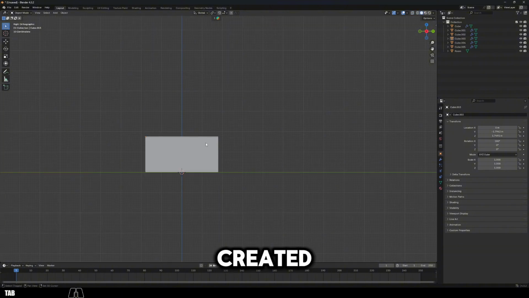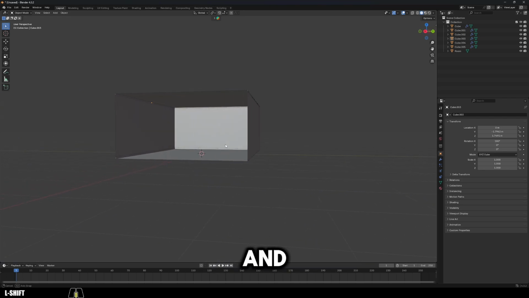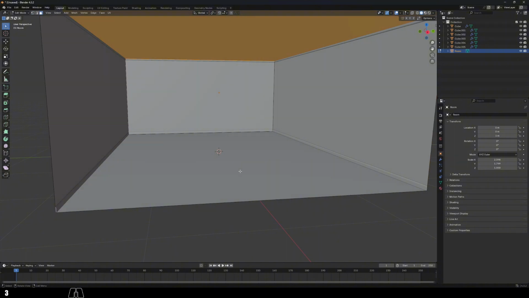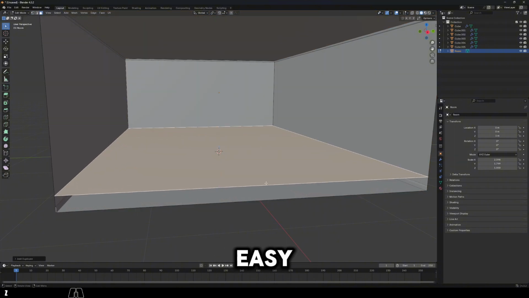Now we've created the room itself, and we've added baseboards at the bottom and crown molding at the top. The next step is to change the floor of the cube, which is very easy to do.